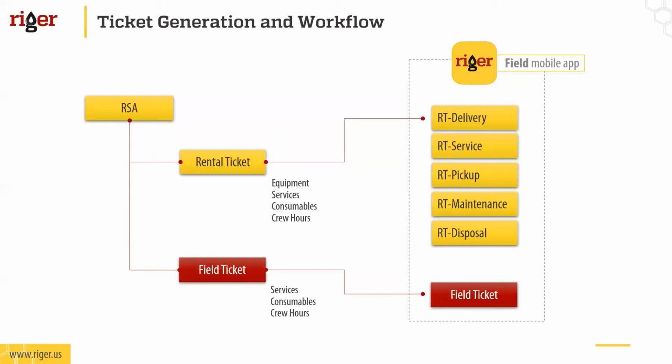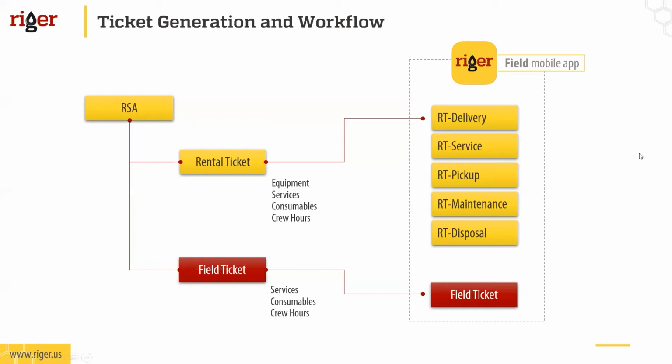So again, all the types of tickets are going to be available in our RigER field mobile application, one of our mobile applications, but those are not going to be created in that application. So the main intent of the RigER mobile field app is to allow the field personnel to work on already existing tickets, to perform the jobs that are assigned within the ticket and post those changes in the system, so the dispatcher can later on forward that document to the accounting department to invoice.